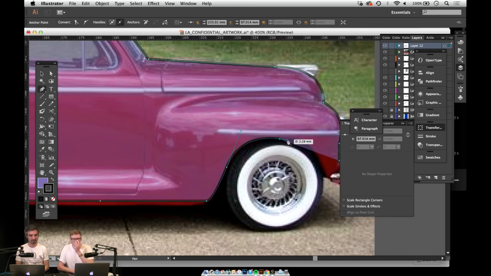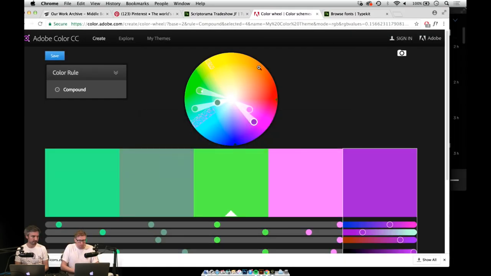What was that question? Something about color. Yeah, color theory. What are the benefits of using one color rule over others? Why would you use complementary colors, for instance? That's a good question. I mean, it really depends on the project. For something like this, it's an open brief because we've decided what we're going to do and I'm doing it.